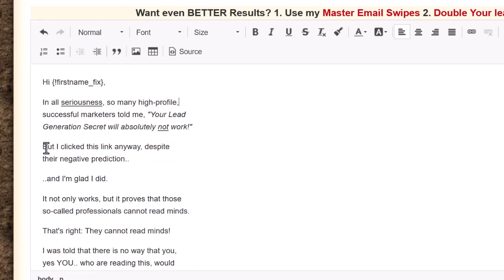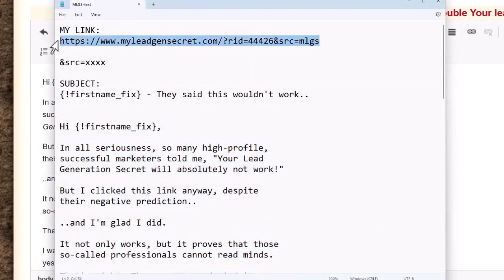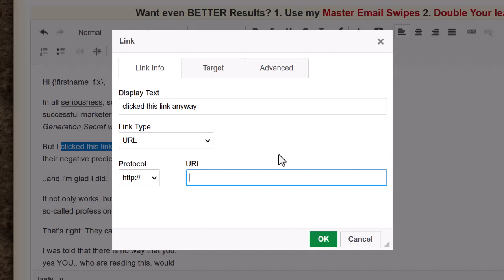Now I want that to be a call to action. So what I'm going to do is I'm going to go get my link and I'm going to copy it right here, okay? That's my link right there. So copy that link, just the link. Don't copy the words of my link. I'm just going to go back in here. I'm going to make sure this is highlighted. And then I'm going to do a little chain here that says link and click on it. And I'm going to paste that link right in there. And this protocol changes automatically to HTTPS because that's how my link was set up in the text document.